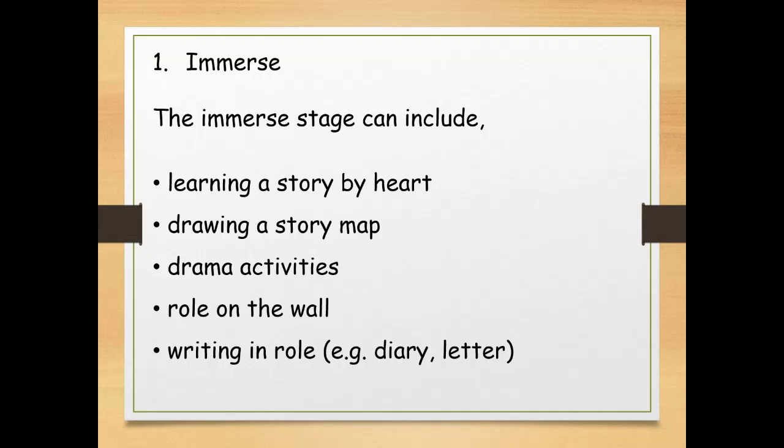So they've had a picture of the Iron Man in the middle of their page, and then all around that character, they've had to describe his feelings at a certain moment within the narrative. And then writing in the role of a character, for example, writing a diary entry in the role of Guy Fawkes or the Iron Man, whether they're doing a non-fiction or a fiction text, or writing a letter.